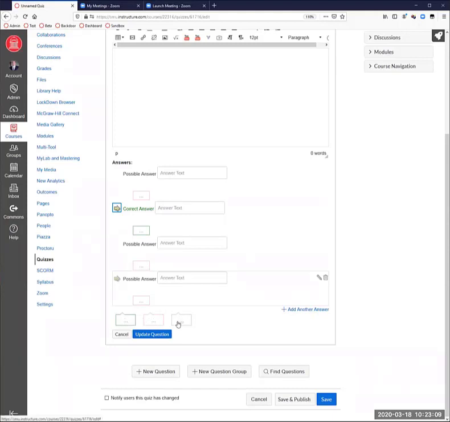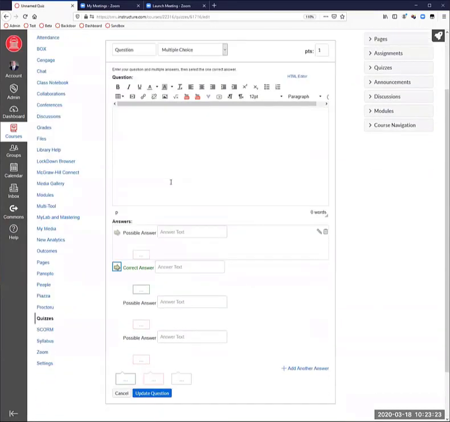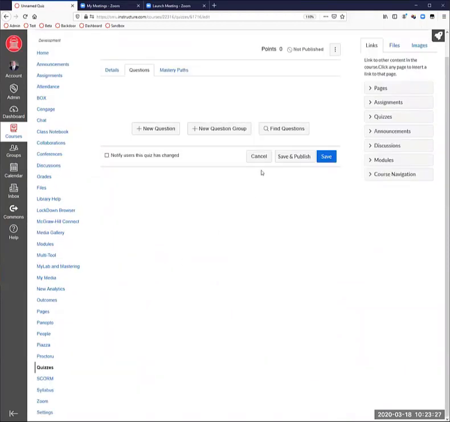These feedback options at the bottom, instead of being individualized per answer, are feedback for the entire question. And that might be a little more useful in the beginning as opposed to feedback to each individual answer. When you click update question, then that question will be done and you can create a new question and a new question, and it becomes a repeating process.